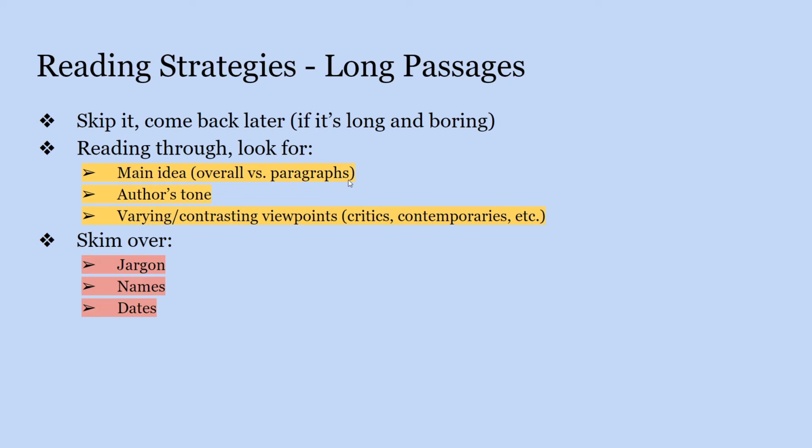And lastly, you want to be looking for varying or contrasting viewpoints. So a lot of these passages are set up with the author having a point of view and the author going about addressing or conceding points to or qualifying their opinion in relation to critics or contemporaries, etc.